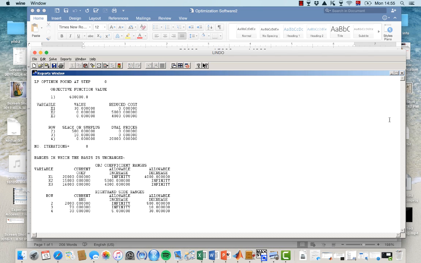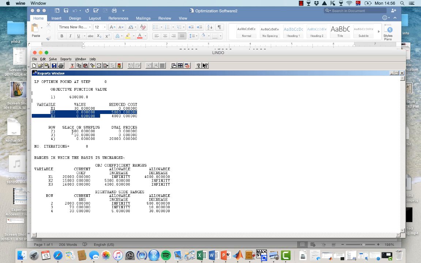I'm passing to the screen below. Here it says LP optimum found at step 0. Actually, it should have been 1 because it did just one iteration. And the value of the objective function is 600,000. The optimum value of x1 is 30, and the optimal value of x2 and x3 is 0.